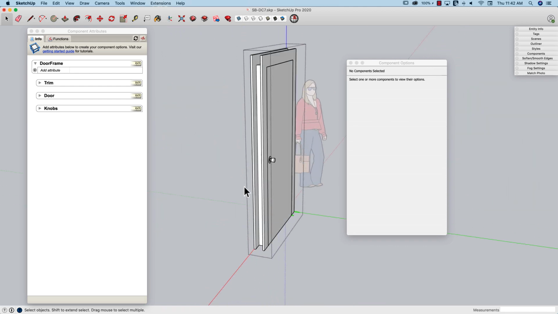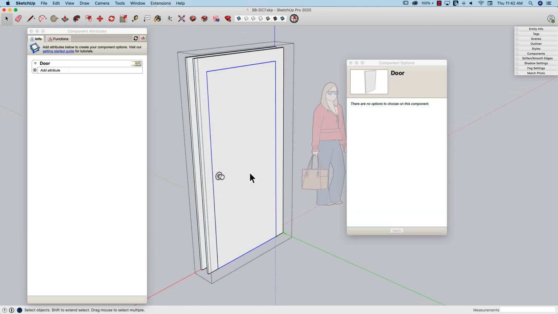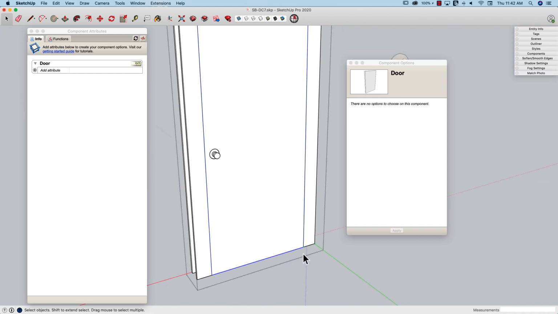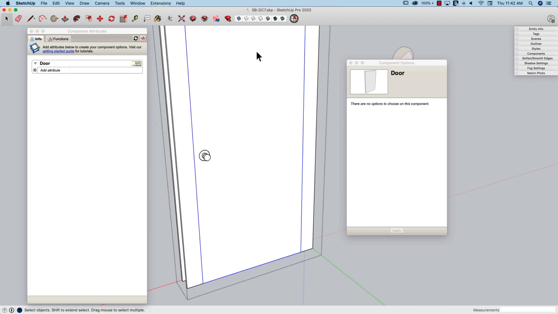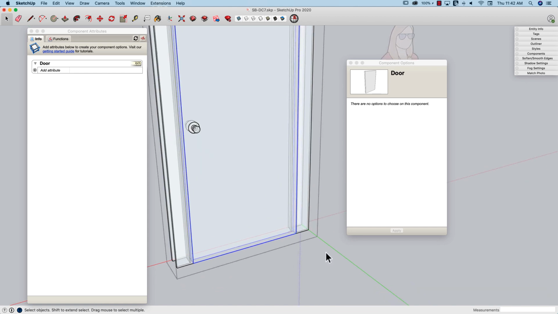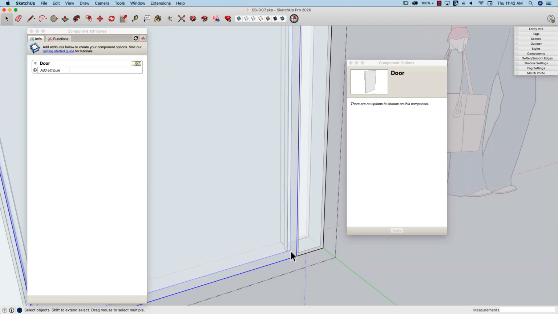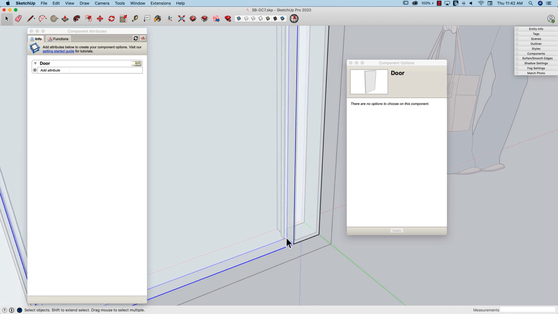So what I'm going to want to do is take this piece right here and add a rotational value to it, specifically 90 degrees. The important thing right now is to look at where the axes are for this piece. If I click X-ray right now, I can see into my model. It's flashing a little bit, but you can see the axis is at the inside. So if I was to spin this 90 degrees, my door would go into my trim. So I actually want to pull it and have it rotate about this axis, this point right here.